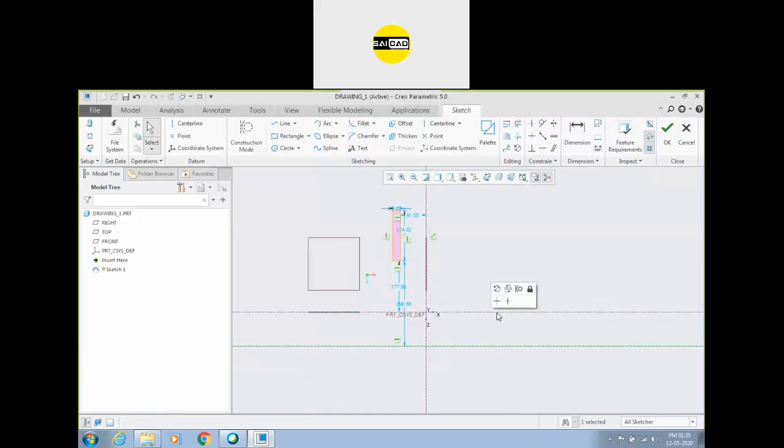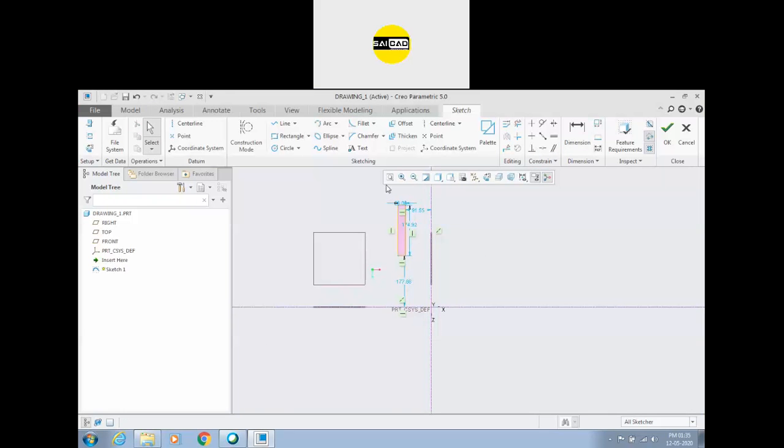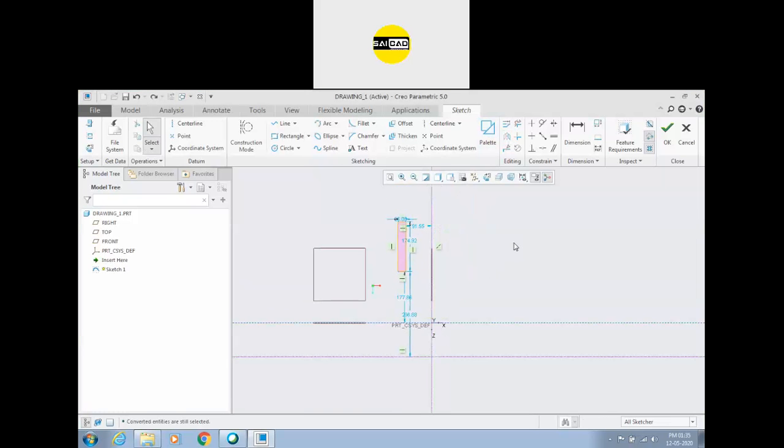But I want this line on this point, so we have a relation called coincident. Coincident means that the object will be on the selected entity. So coincident, I want this object to be here, so simply select that and the center line will be moved to this location. Now if you select this and select the mirror command, the object will be mirrored about this center line. So this is the main reason to create the center line. It helps you with the mirror command or the modifying commands.